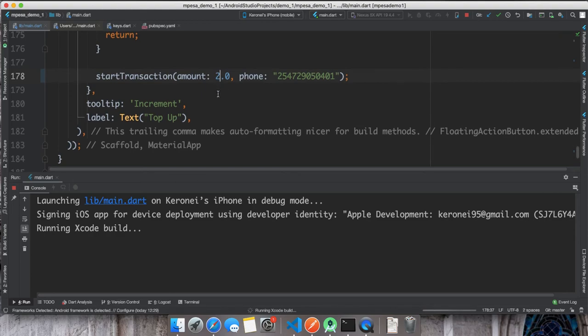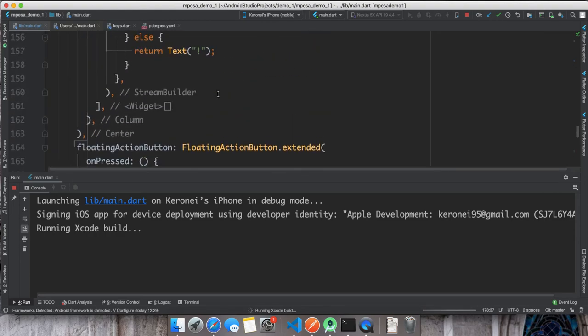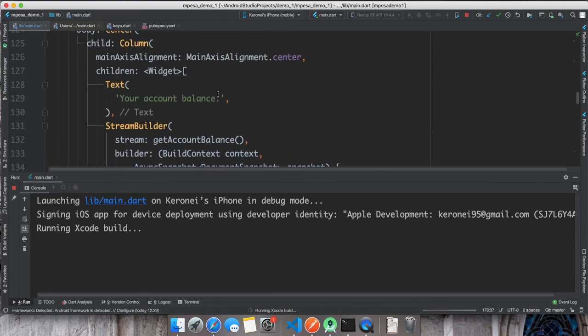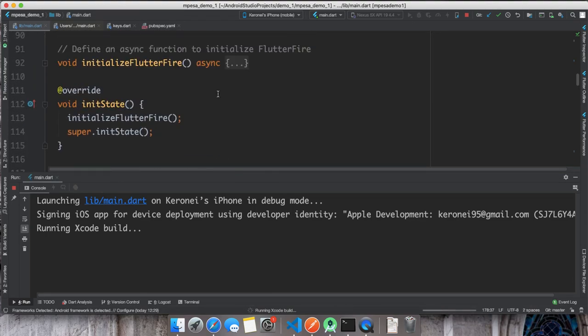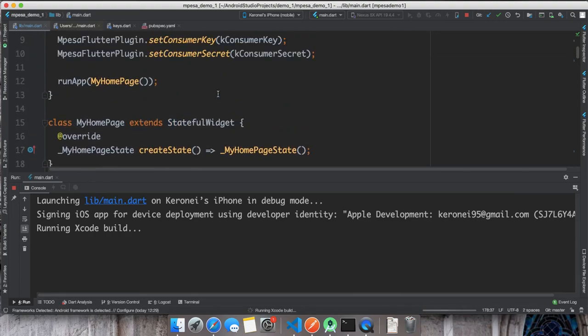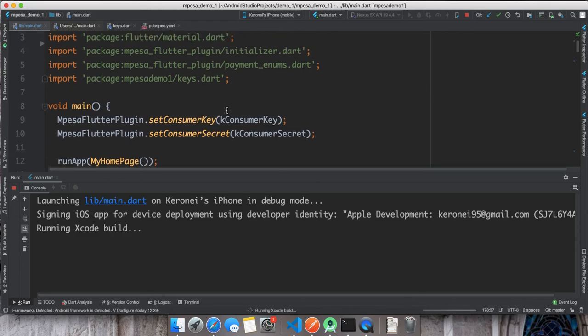As it's going to run, if you need the details on accessing M-PESA, you will need to create an app on Sandbox, and everything else you will find on the previous demo on how you can get all these keys.